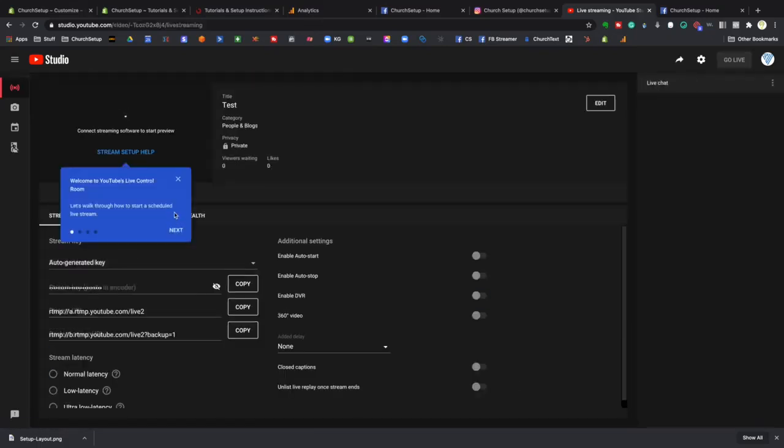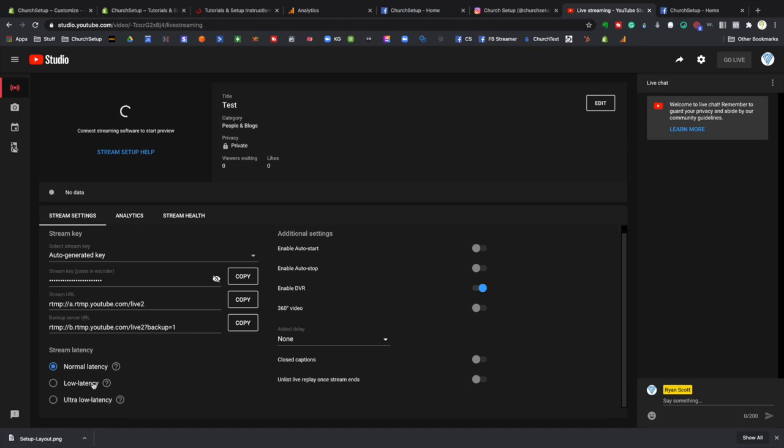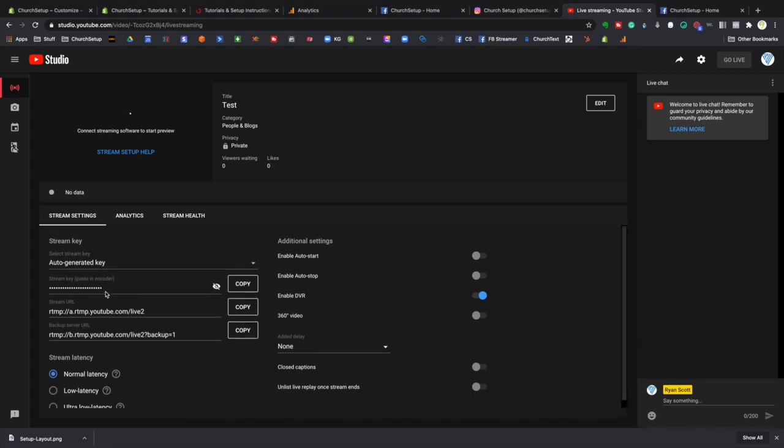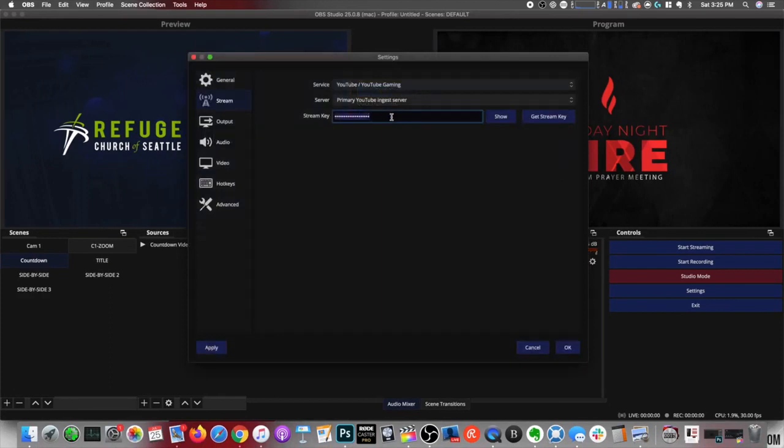And when it loads, you're going to see over here that it says this is your stream settings. So it's got the stream URL, which are the ingestion servers. You can select some advanced settings here, but this is your stream key. You do not want anyone to see it, and you can leave it hidden like that. All you have to do is click copy right here, and it's going to copy it to your clipboard. And then you're going to come back into OBS, and you're just going to highlight it, and you're going to click paste. And that's all you do. Then you click OK. And it's done.